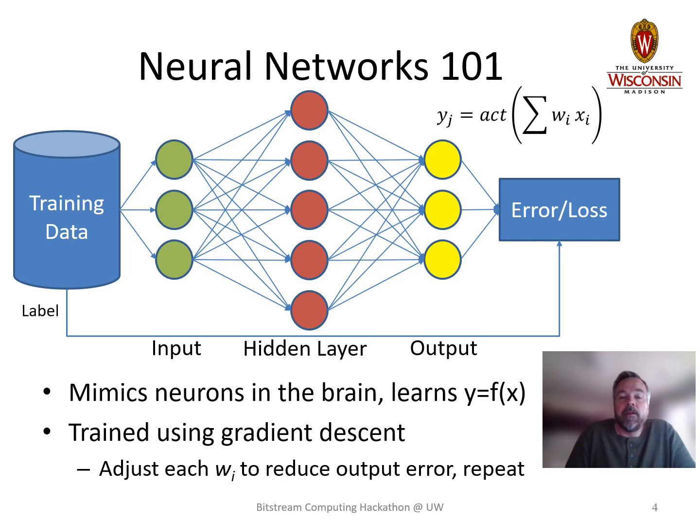And the basic idea here is that each of the neurons in the system, in this case, because it's a pretty simple single-layer neural network, really just the red and the yellow neurons learn to respond in different ways to different values on their inputs. And so all of the red neurons are connected upstream to the 3 green neurons. All of the yellow neurons are connected upstream to the 5 red neurons. And each of the neurons computes its response using this equation shown at the top here, where you essentially compute the dot product of a set of weights and the corresponding inputs to that neuron and sum them all up.